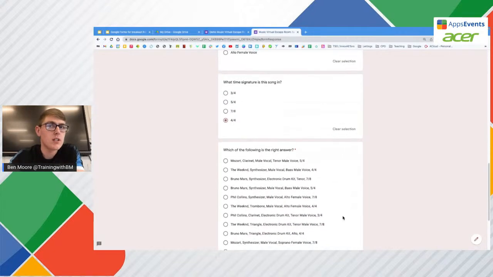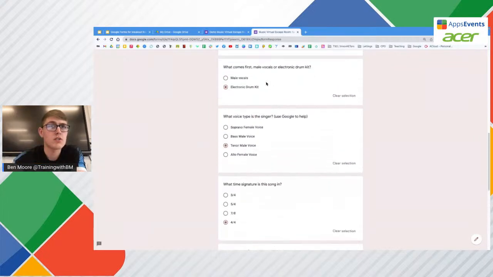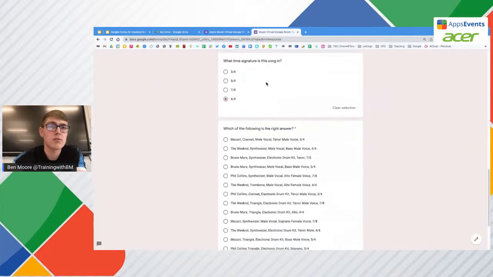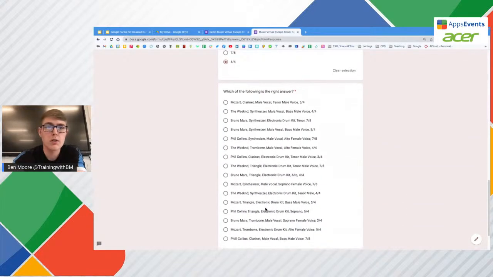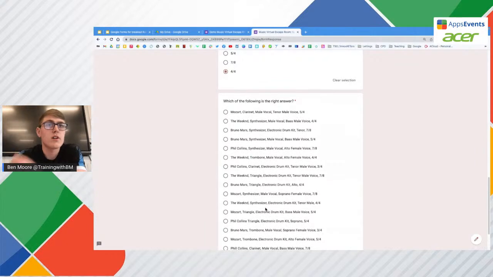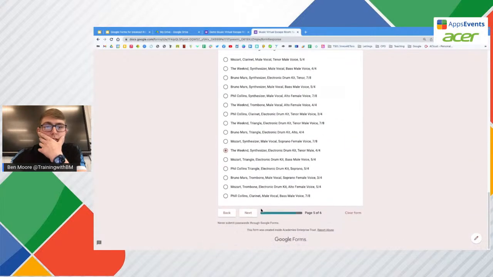And then this bottom one, similar to the other ones we did a moment ago, we looked at putting response validation in there. This one, we're just picking the correct answer. So they're having to go through and make sure that all the answers you've selected here, you've got in the right answer down here as well. So I need to make sure I find the one that says The Weeknd. And then there we go. That's the right one to have there.